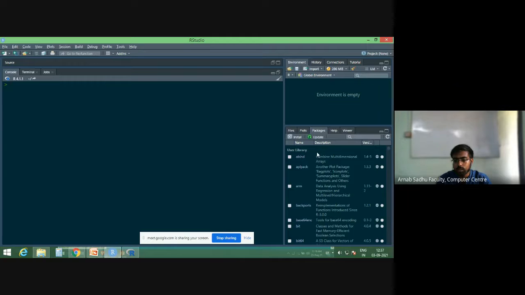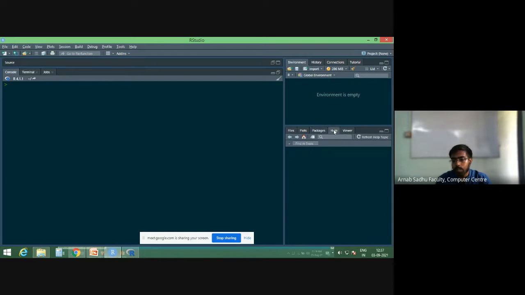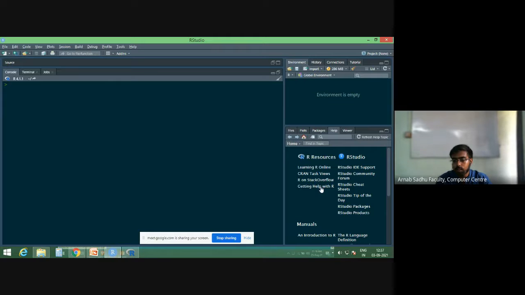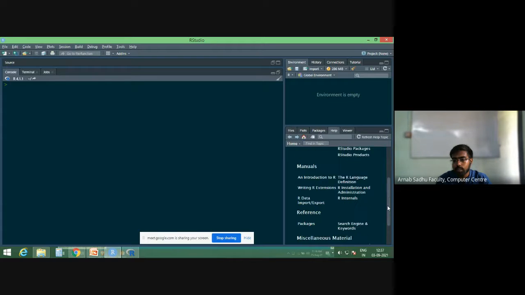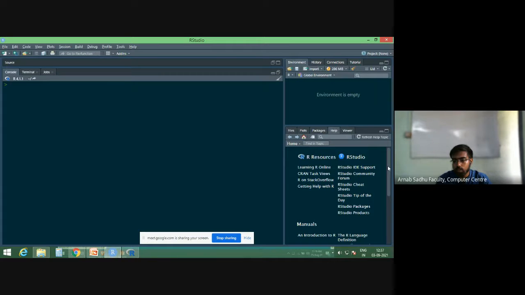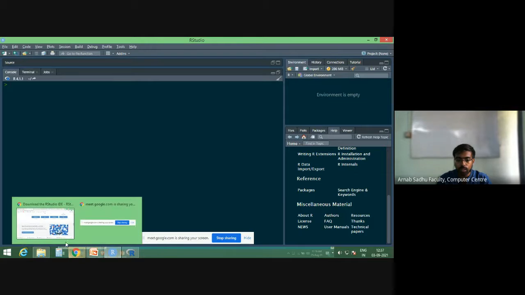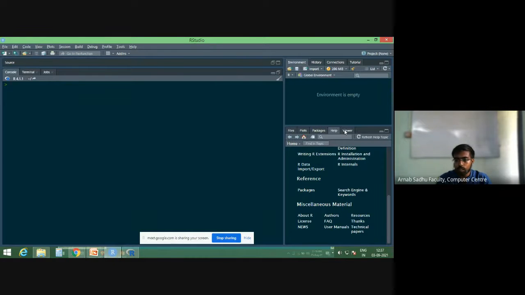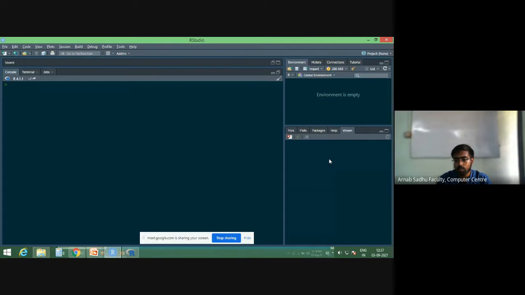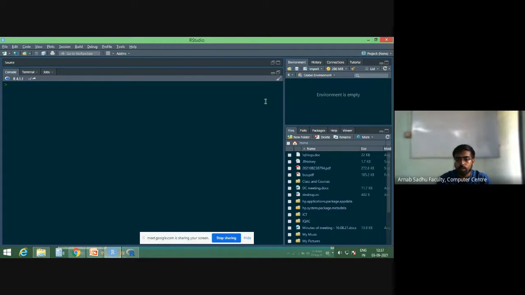These are the packages that are already installed, and you can add, update, and install packages from here. Type any kind of command and you can take help, and now this help actually comes inside the window itself. You do not need to go to your browser. That's why I was saying that the navigation options are very easily available inside RStudio. And there is a viewer, where the visualizations will appear whenever they are discussed.